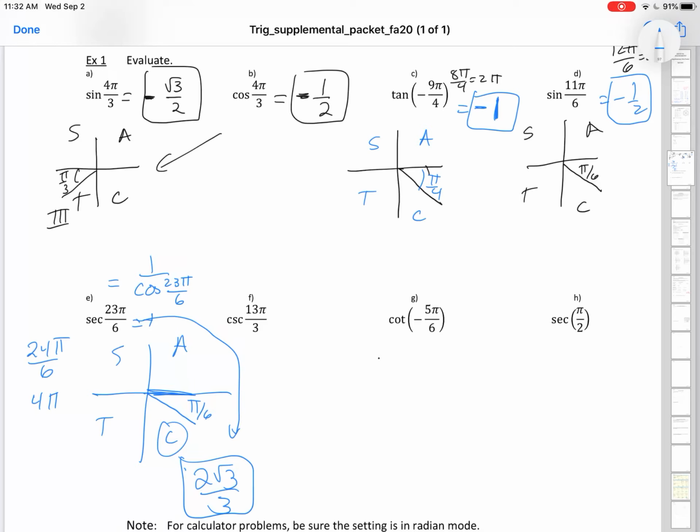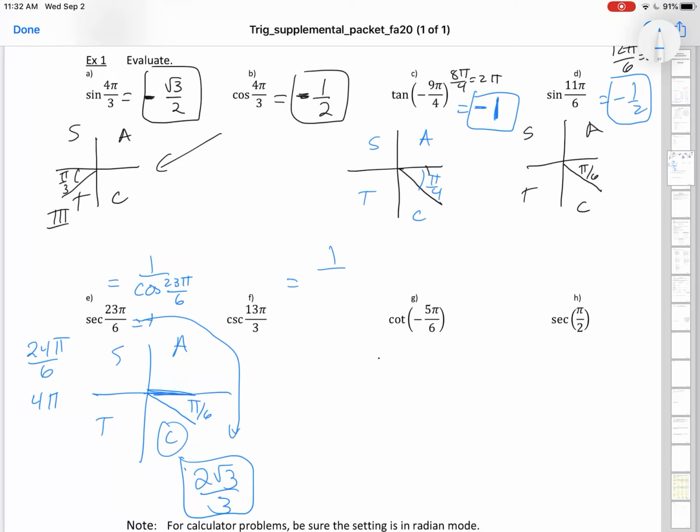If you give me the decimal answer for 2 root 3 over 3, I will mark it wrong. You need to give me the exact answer when it's nice like that. When it's one of the memorized ones, you have to give me the exact answer. And I'll stress that in the exam as well. You'll see that written: give the exact answer to the following. It won't just say evaluate. Sound all right? So we get 2 root 3 over 3 out of that.